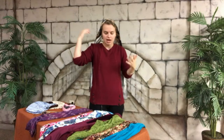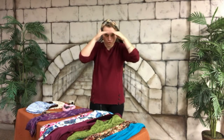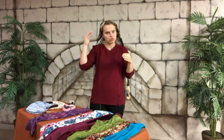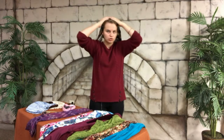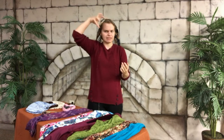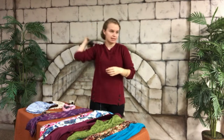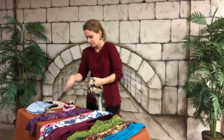Since this is before the actual styling of the scarf, I would recommend placing the headband just a little bit more forward than you normally would, because with time it will eventually move back. And when you're tying the scarf, make sure you don't tie it too tight, especially if you're wrapping quite a lot back here. That can pull the headbands off, and you don't want that. But that is a great technique too for keeping your headscarf in place.